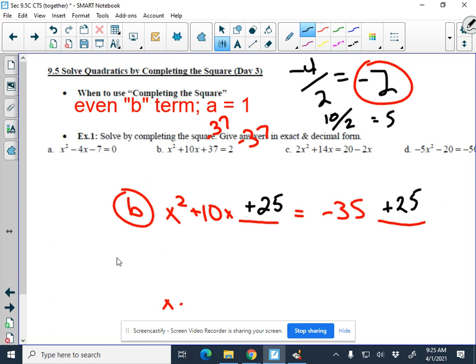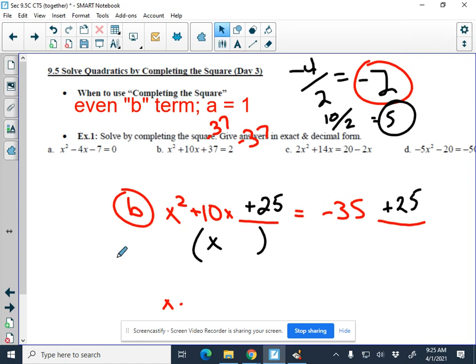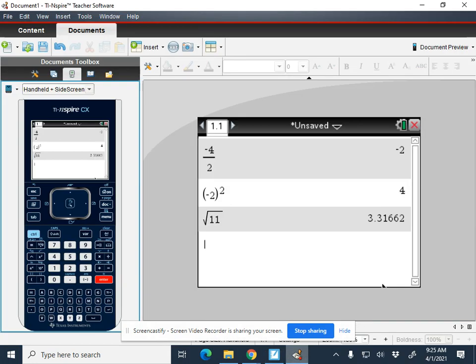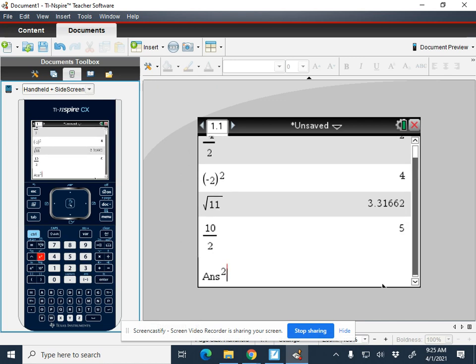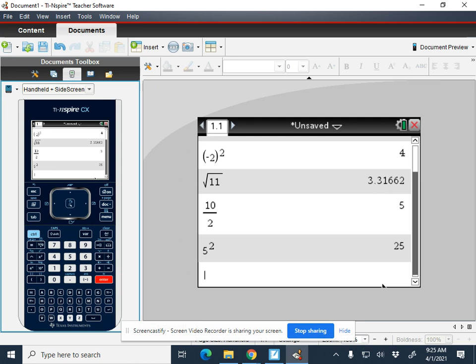Now, to factor this, that 5 that's on your calculator screen is important. Again, I'm going to show it on the calculator screen, so anybody who watches this later or at home, you take the 10, divide by 2, 5, then you hit the squared button, 25. That's how we get it. Now, both the 5 and the 25 are helpful in this problem. That's a positive 5. It's a positive 25.